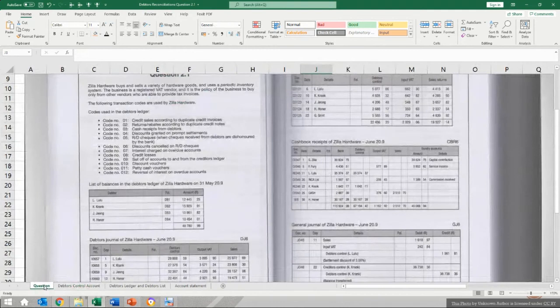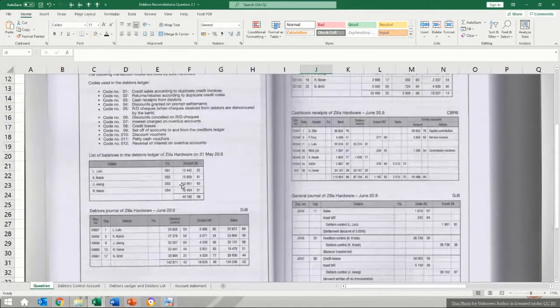Now from first semester, how we account for the debtors transactions in our debtors control is we take each and every journal, we go look for the debtors control column. In the debtors journal, the debtors control column represents any credit sales we have made during the month to our individual debtors. When we make a sale to someone, that means we deliver goods or services to them in return for money, but they haven't physically paid the money, but that money is due to us.